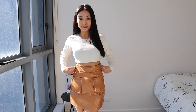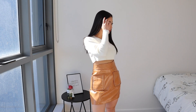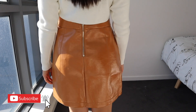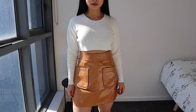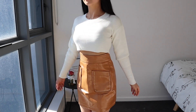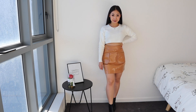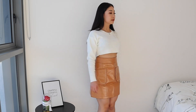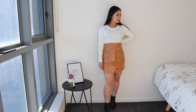Next is the tan vinyl skirt. I absolutely love it — it's super duper cute and so unique. I love the little gold studs around the pockets and it fits amazingly. The length is amazing and the skirt flares out a little at the bottom, which I find super cute. The material is really soft. The downside is it's actually very hot to wear because the material isn't breathable at all. But other than that, I think it's so nice. You can easily dress this up in winter or summer. It's high-waisted with a glossy, shiny texture. I love the colour — you can pair it with anything. I just paired it with boots and I'm loving this look.